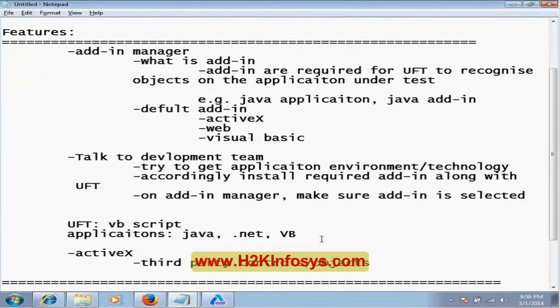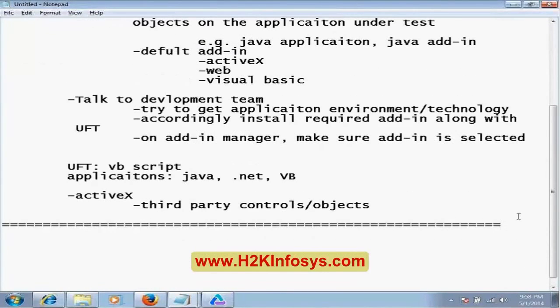So what is the difference between these 2 is how you work with UFT. Both views are the same. Say whether you work with the editor. In the editor, you can directly do the scripting part, right? So this is the one.